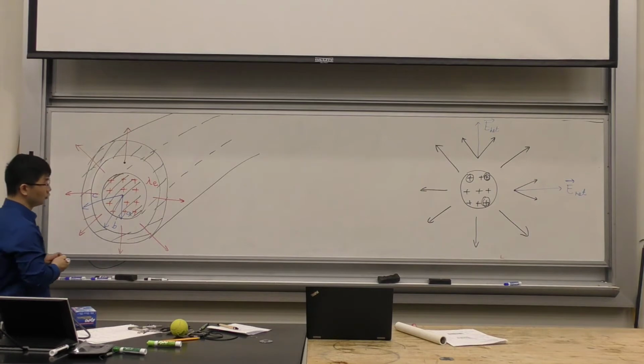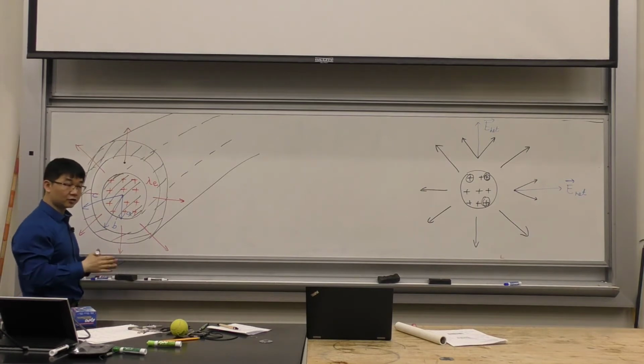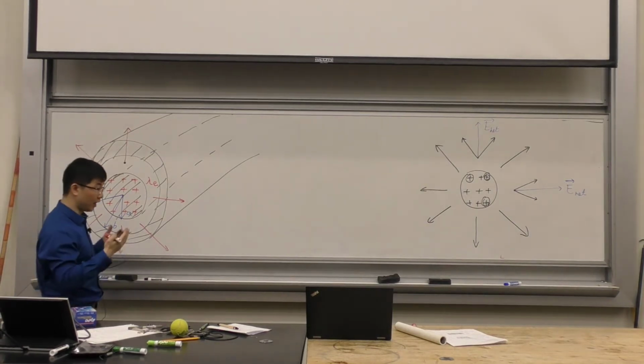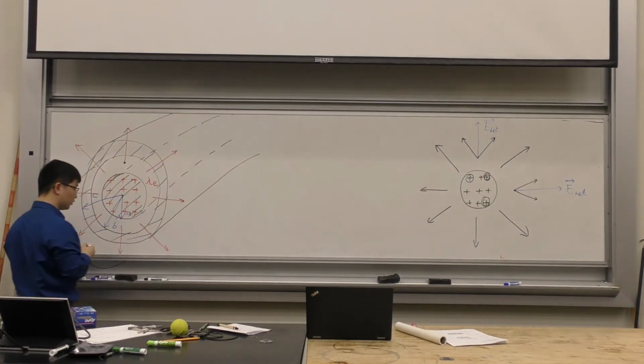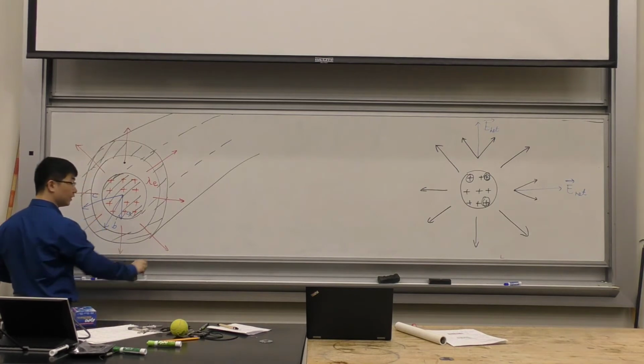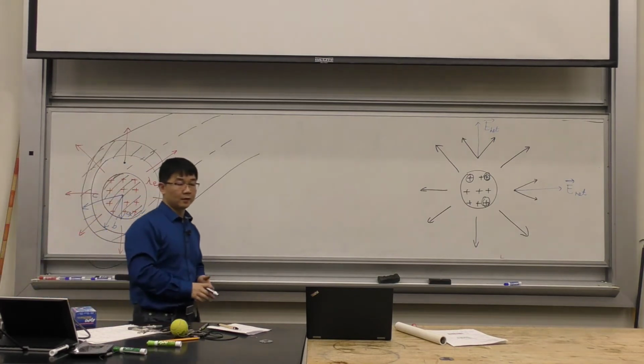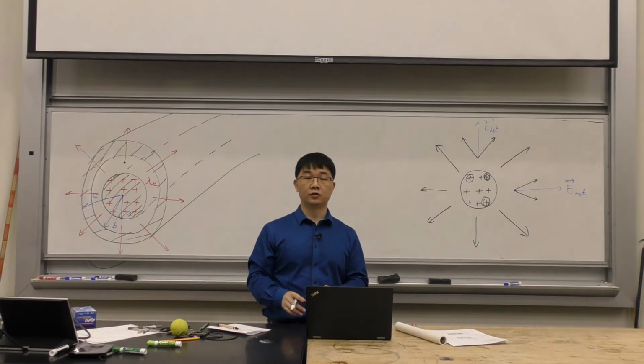Now I'm going to use Gauss's law. So that's the direction. Direction, you don't need to do any math, right? We have a lot of experience. We have done a lot of problems. You just use the symmetry. You can always figure out the direction, okay? Now the magnitude, you're gonna use Gauss's law.